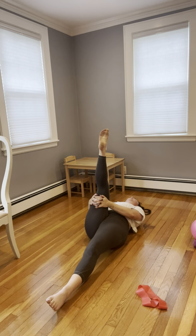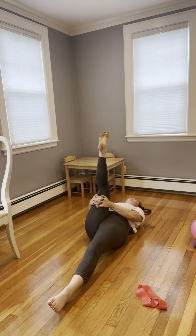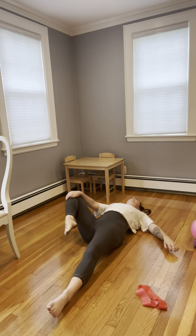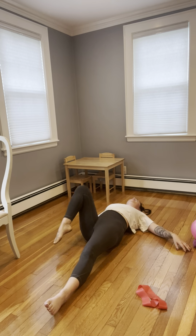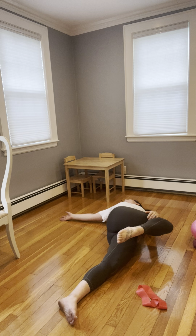Straighten up your right leg towards the ceiling, nice and high. Stretch it out. Hug it back in, open it wide to the right side. Open up those hip flexors. Cross it across your left side, looking over your right shoulder for that deep spinal twist.